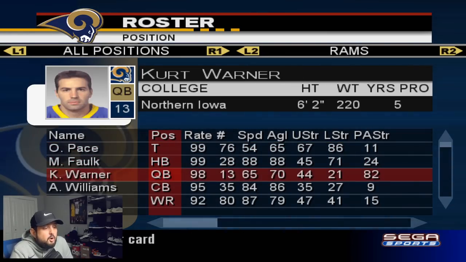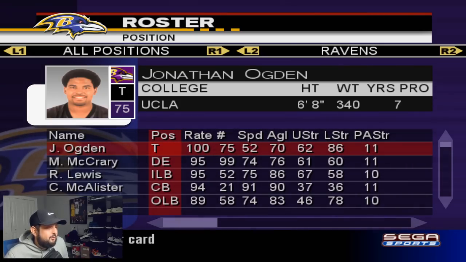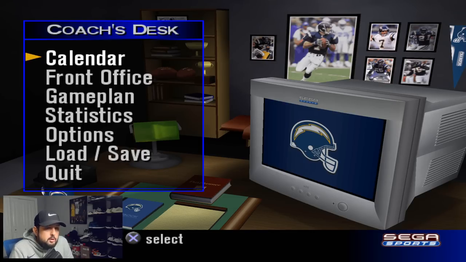Look at the Rams, 2 99 overalls. Orlando Pace and Marshall Faulk. And then Kurt Warner was a 98 overall. This is the greatest show on turf. Jonathan Ogden is 100 overall. I didn't know they did that. So that's pretty crazy. So franchise mode got a bit of an upgrade.